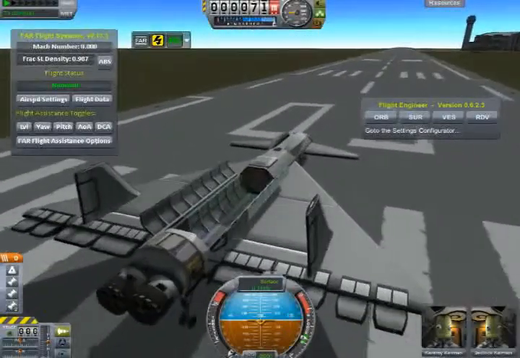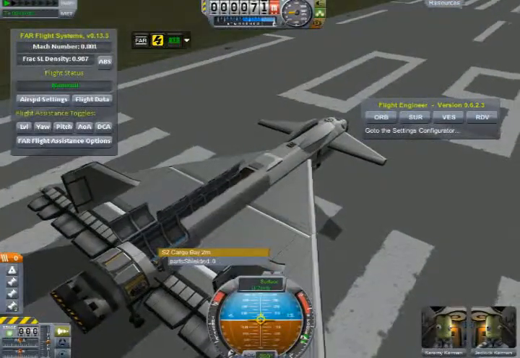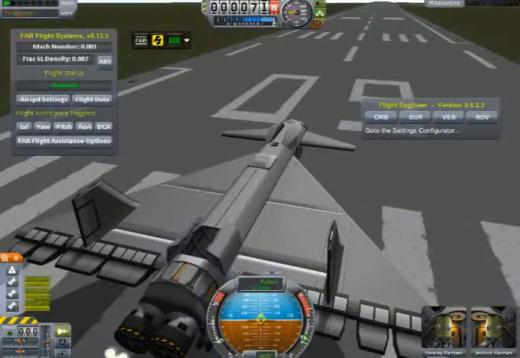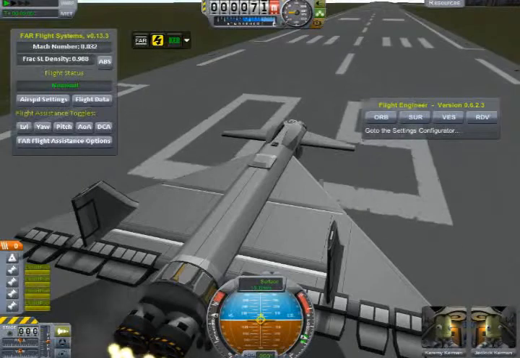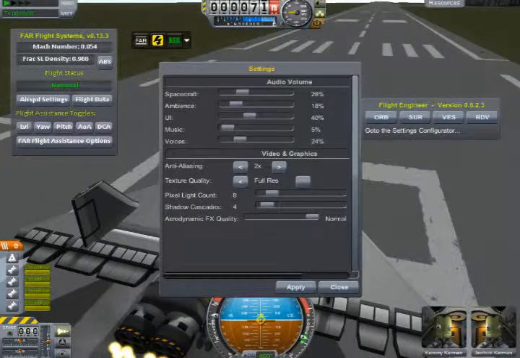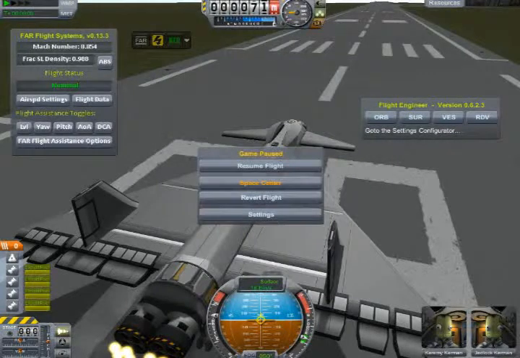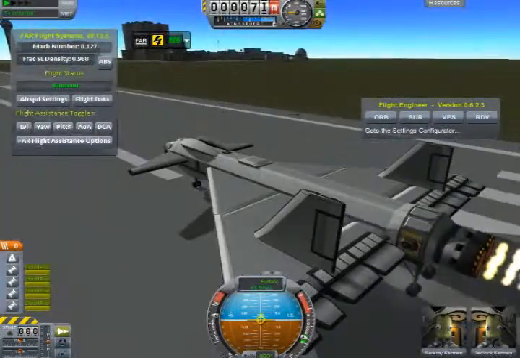And here we are out on the runway, and I'm just going to close up the cargo bay. It doesn't actually matter as far as I can tell, but yeah, it's a bit loud. I think that's better. It's hard to tell.